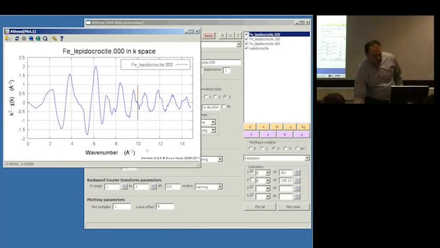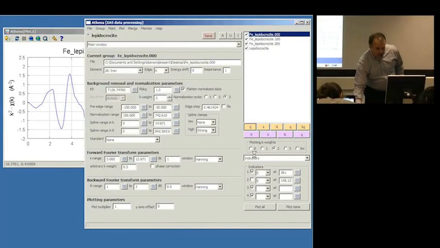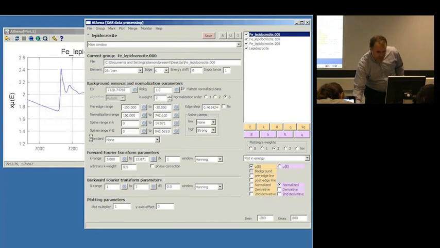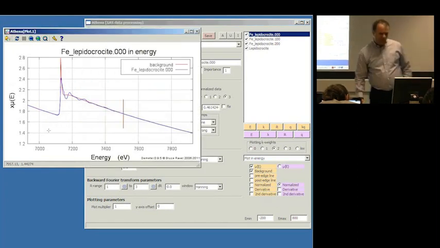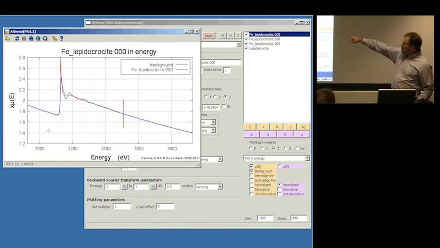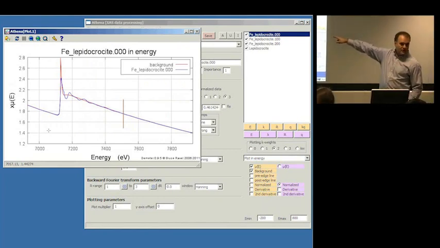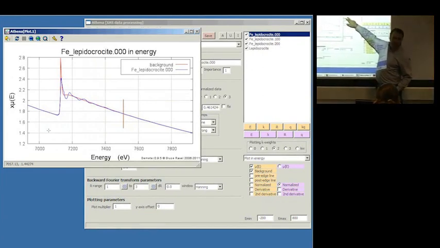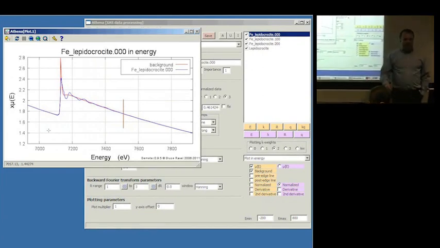The transform that goes on the y-axis is the one that I explained before, where we isolate the oscillations by subtracting the red line from the blue line and normalizing by this number. And then we might also use that K-weighting thing that I talked about.